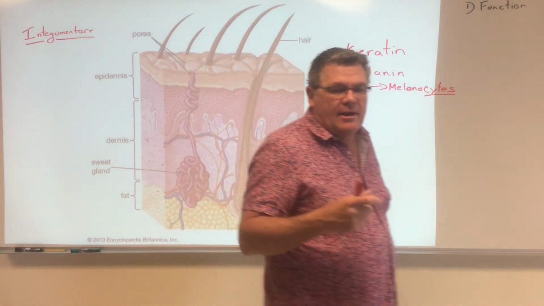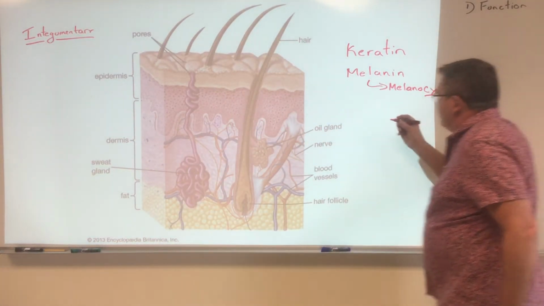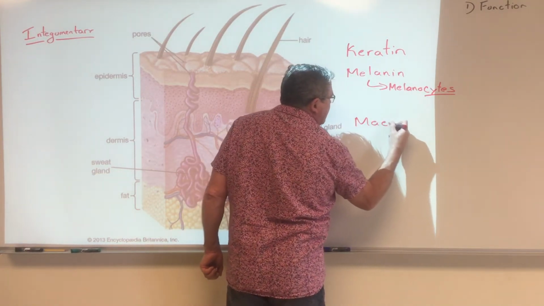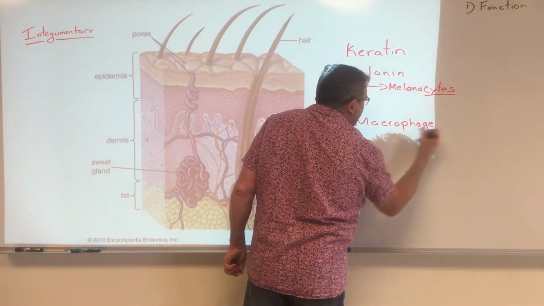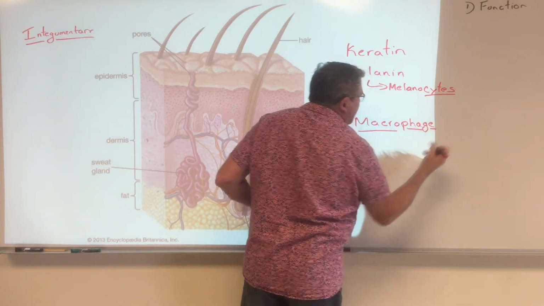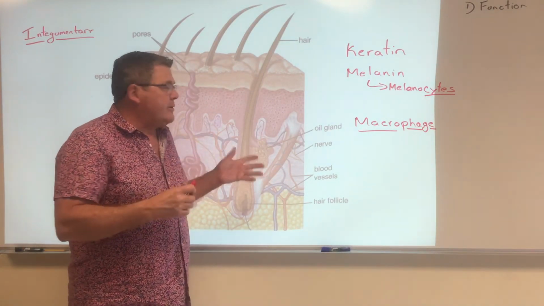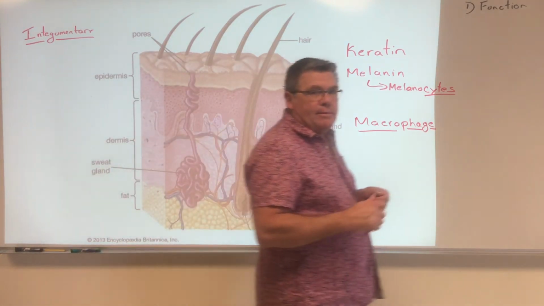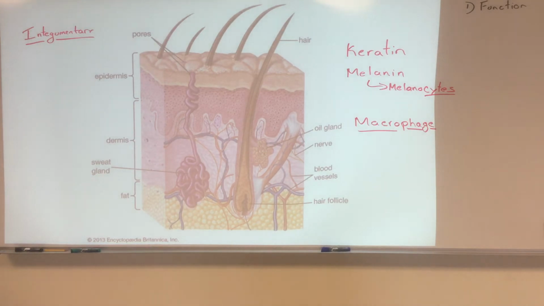And then we also have biological. And biological is the fact that we have macrophages that are wandering around in this particular organ. Macrophages are the big eaters. These are the cells that look for bacteria, that look for things that have invaded you, and they attempt to eat them and destroy them.